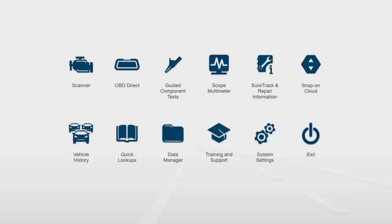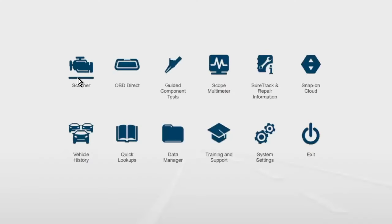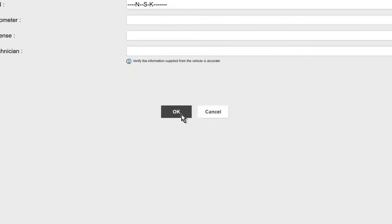Didn't take too long at all. There we go. So the first one I want to go through is an Acadia here, and that'll have the heater learn there.